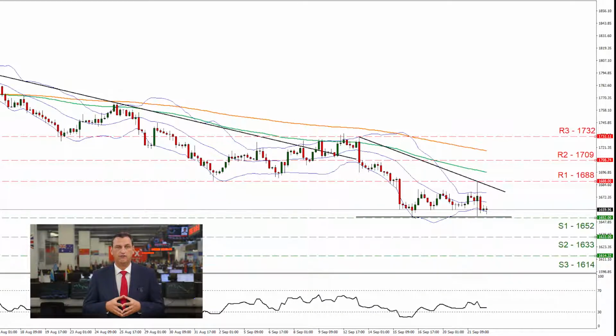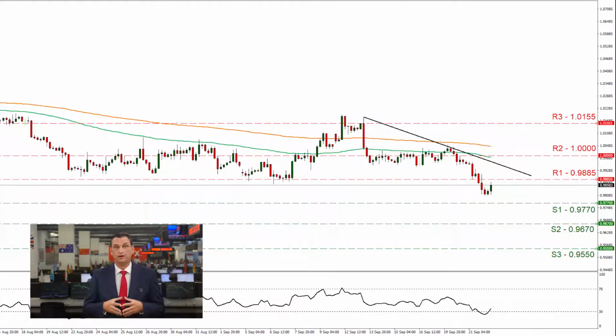The RSI indicator below our 4-hour chart currently points to a reading of 37, showcasing the negative sentiment surrounding the gold, and bears may be warming up for action. Should the bulls take over, and for us to alter our assessment, we would require seeing the definitive break above the 1688 resistance line and the move towards the 1709 resistance level. Should the bears reign over, we may see gold's price break below the 1652 support line and a move near the 1633 support base, a level once seen before on the 4th of April of 2020.